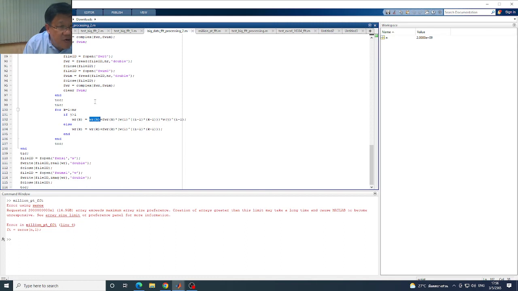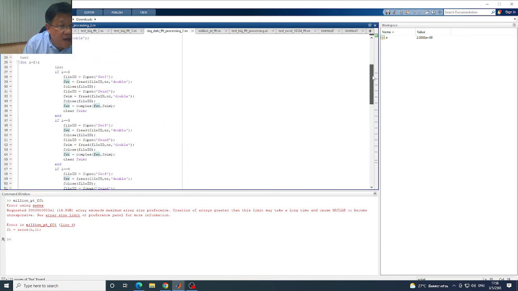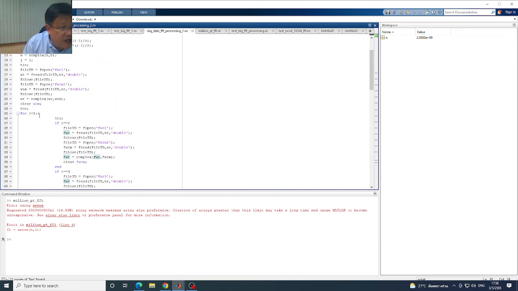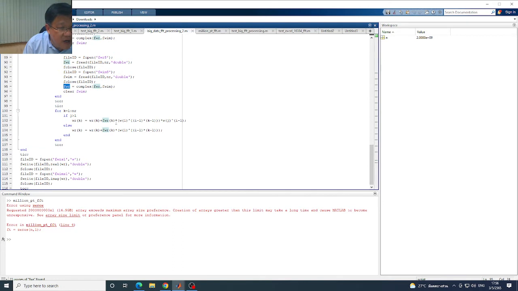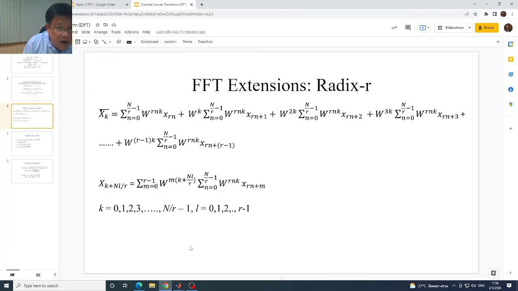This FWRK changes every loop, every time. The loop I changes because when I is 2, 3, you retrieve different FWR data. With this FWR here, according to this formula, each of these summations needs to be multiplied by W to the MK plus NL divided by 2.